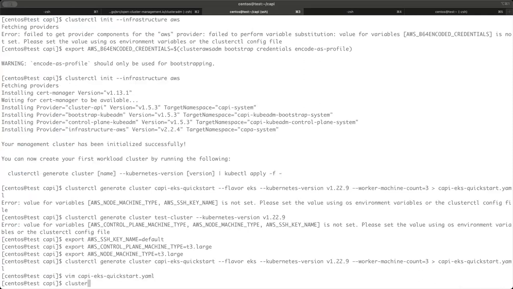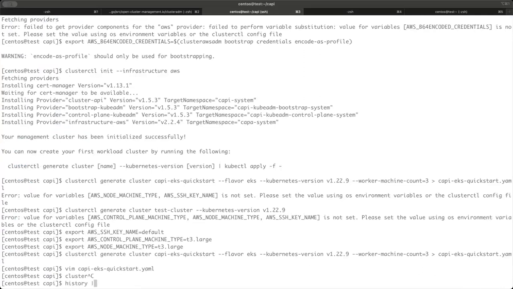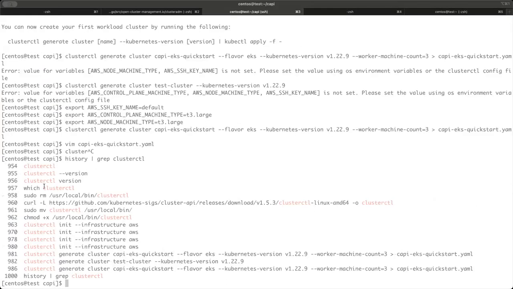For example, you could use clusterctl init to initiate a control plane, and with a different infrastructure, you need to specify the infrastructure, like AWS or Google, etc.